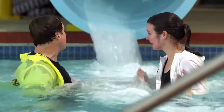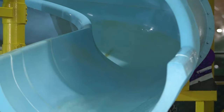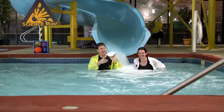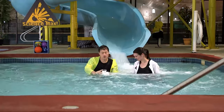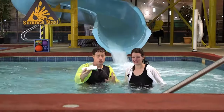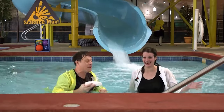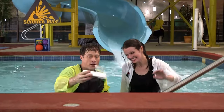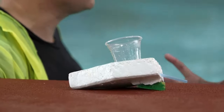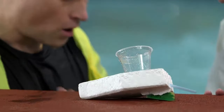Because I need your help maxing out this, the water gravity boat. It's pretty awesome. And what you do is you put the water in the boat, and then it does this, and it propels itself along. So we're going to max it out and make it super awesome. So what do you want to do? Oh, man, well, what if we just think about making everything bigger? Okay. Right? Like, first we're going to need a bigger container. Okay, well, that's a good idea.